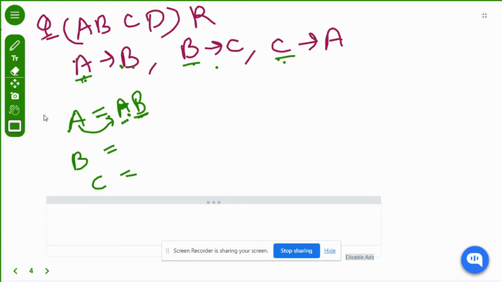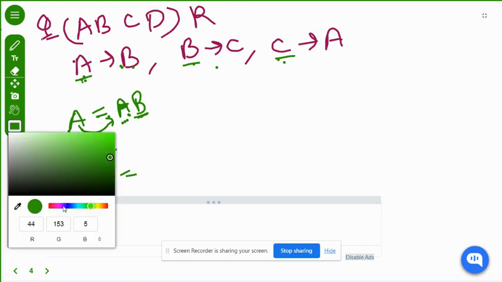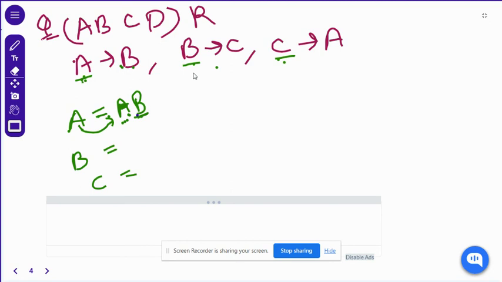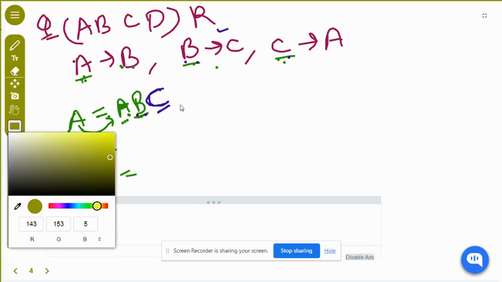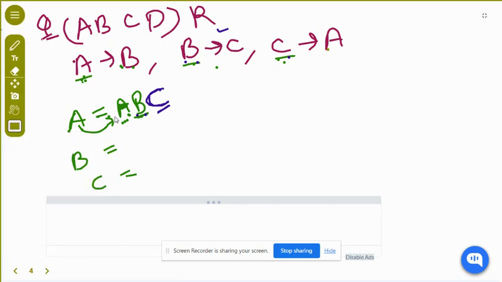Now for B, what will we include? We will use the B functionality. B tends to C. So B is included, then we check the B functionality: B tends to C, so C will also be included. Now there is no other functionality for B. Next we check C. We have one functionality for C, so we include this also: A. A is already there.